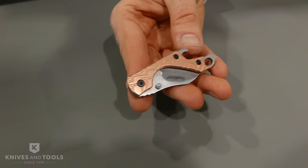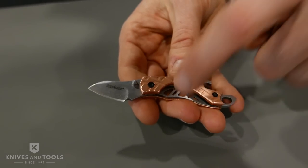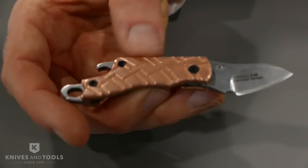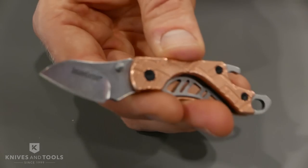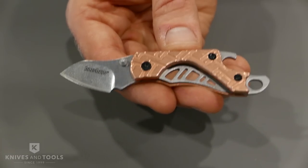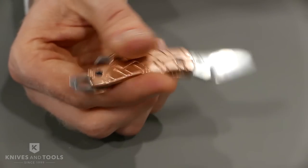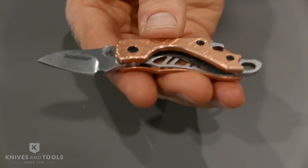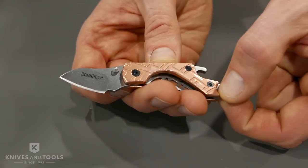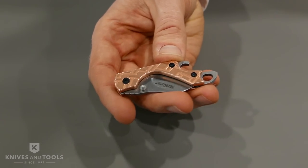Going in a different direction, this is a Rick Hinderer design. Many of you have probably seen this before — it's called the Cinder. It's a manual action keychain knife. It has an inset liner lock and a great texture pattern on the handle. What's unique about this version is that these are solid copper handles. Copper has become a trendy material in the knife industry — it allows you to take a knife like this, where it starts out nice and shiny, and then as time goes on, it builds up a beautiful patina. It becomes very warm with a glowing, almost, kind of finish. This is solid copper — not just a coating. Because this knife is relatively small, you don't pay a lot of penalty for the weight. We still have this nice keychain hole. We have a steel backspacer with a bottle opener. And you get all this for $29.99.